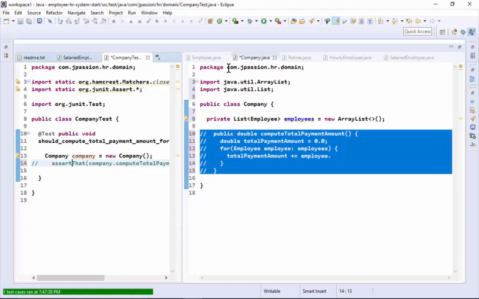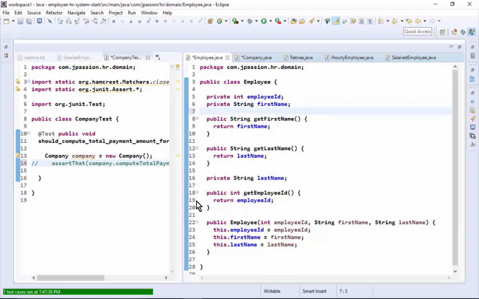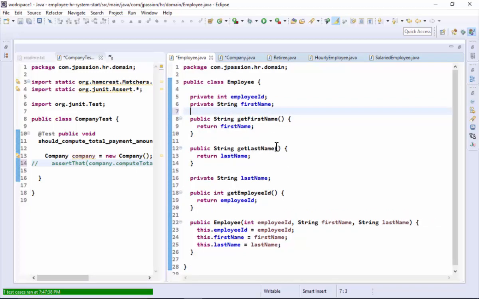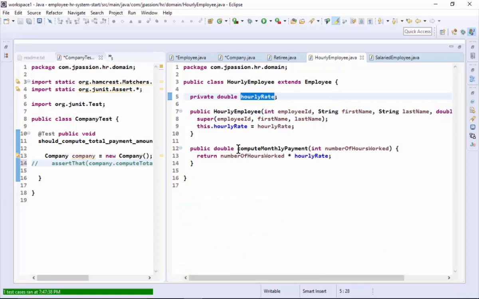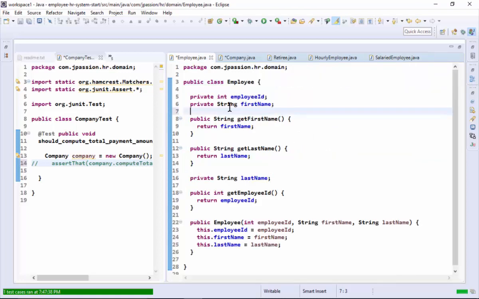In the Employee class, we want to have compute monthly payment. If you take a look at HourlyEmployee, we have a compute monthly payment implementation, and SalariedEmployee the same thing. So we can have the Employee class have an abstract method.